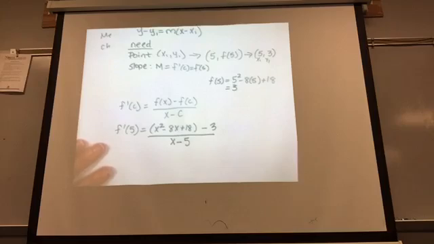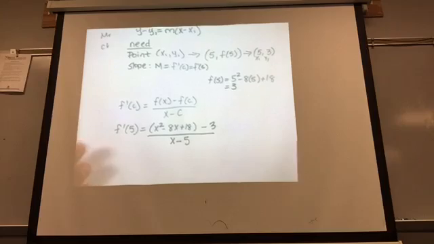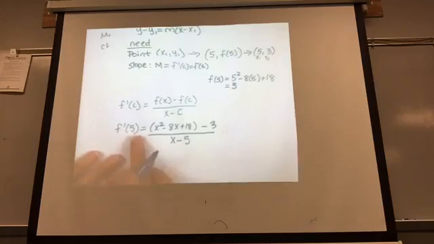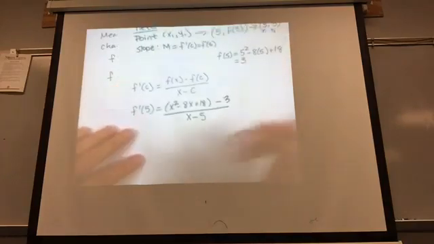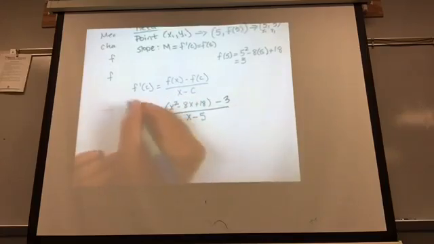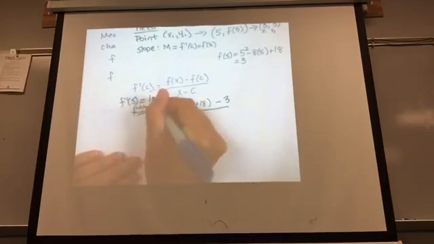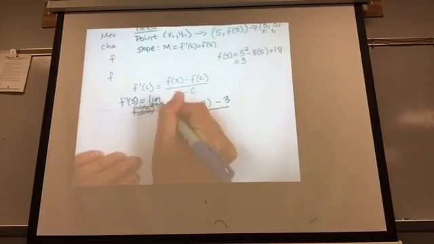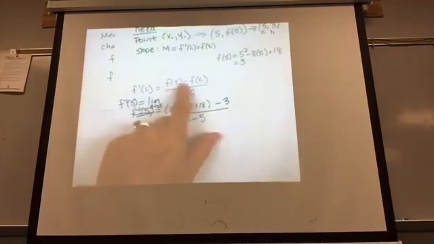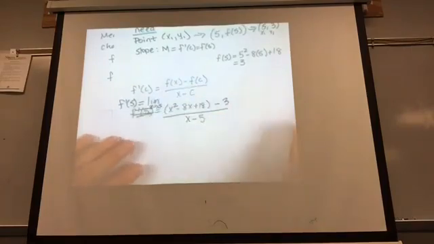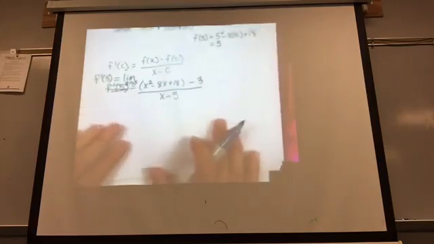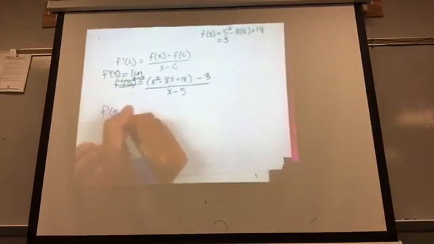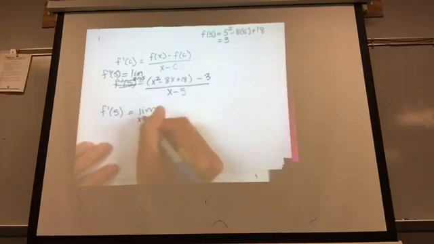And now I just simplify all that. And I forgot the biggest thing in front of it. The limit as x approaches c. So this f prime of 5, can't believe I did that, is equal to the limit as x approaches 5 of, I really hate that I did that. I was so excited about finding the derivative at this point I skipped it. Okay, so f prime of 5 is equal to the limit as x approaches 5.